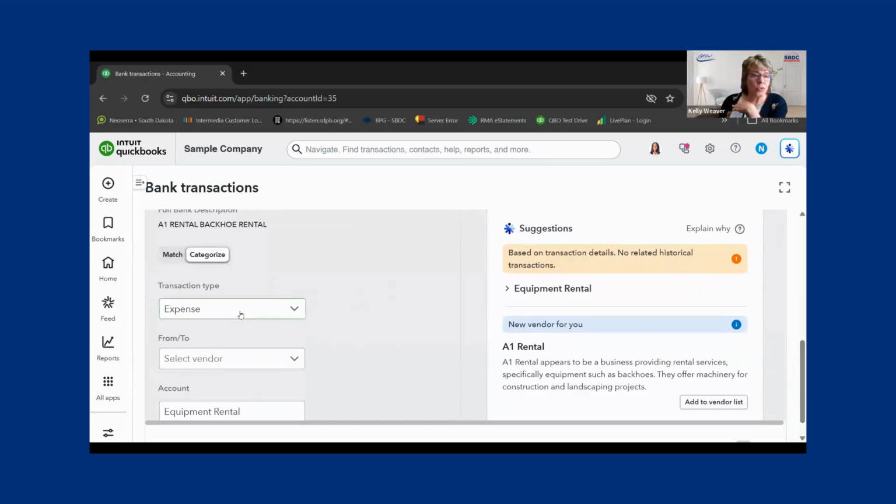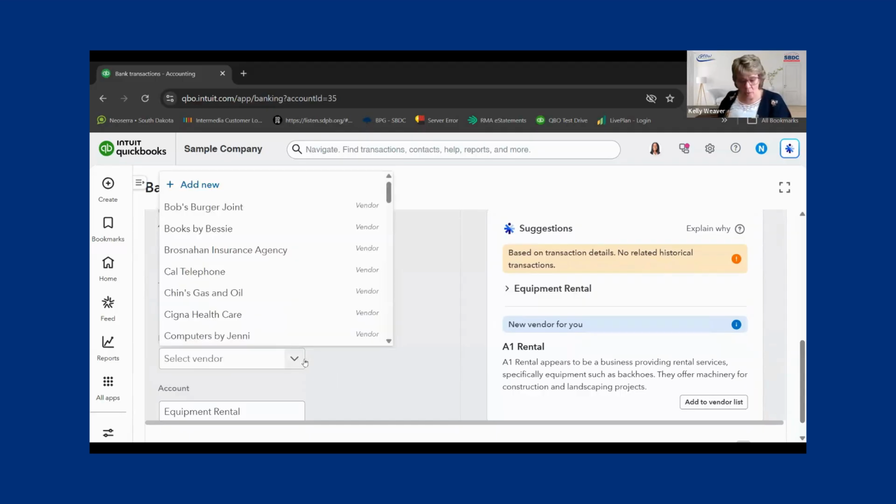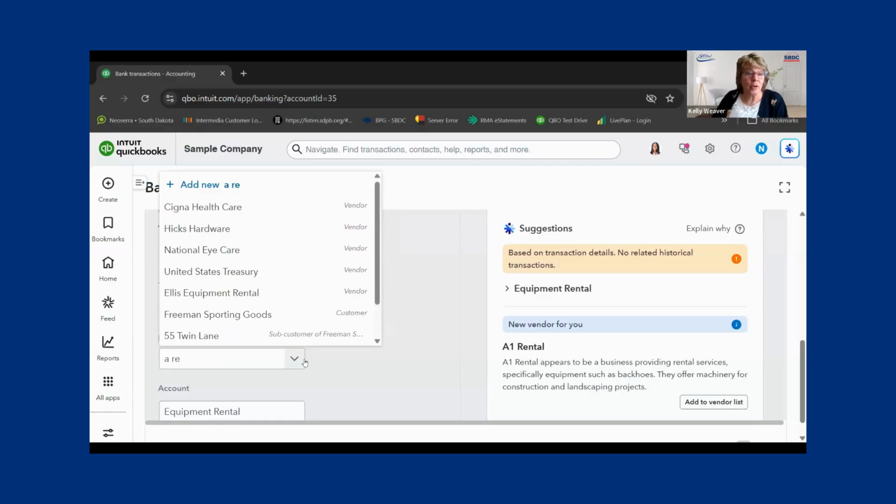You get to choose the transaction type, which is probably expense because you spent money. If you wanted to put the vendor in here, A Rentals, it doesn't look like they're in your list, but maybe they're a new vendor you've never paid money to before and you want to create them as a vendor.